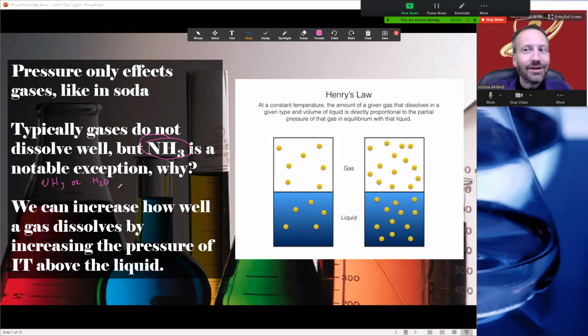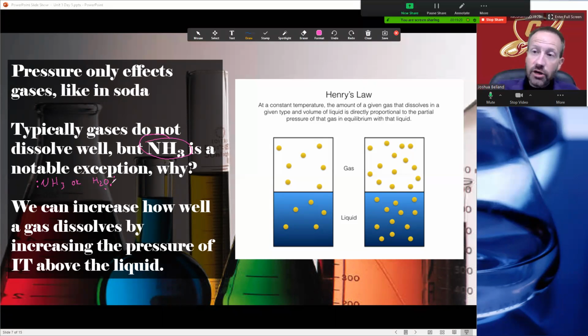Water does hydrogen bonding and ammonia does hydrogen bonding because it has that lone pair on the end, and we know water has 2 lone pairs on the oxygen, okay? Very, very similar intermolecular forces of hydrogen bonding. So ammonia is one of the better gases to try to dissolve. Still doesn't dissolve super great, but where the rest of the gases really are awful at dissolving, ammonia is okay. All right, and note, I just applied what you already knew about intermolecular forces to explain why it's better than other things. That's typical of a question they could ask on the free response portion. They'll tell you this one is better to dissolve in water than this one, explain why. There you go. Okay.